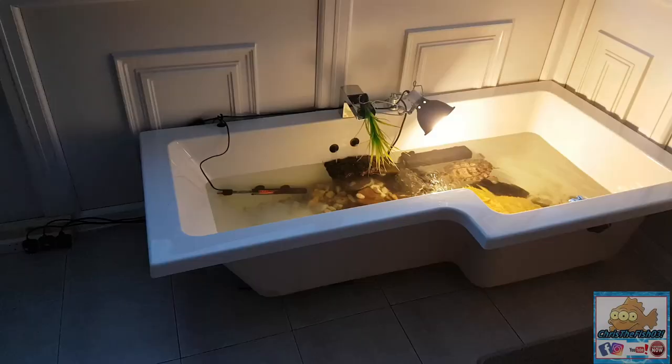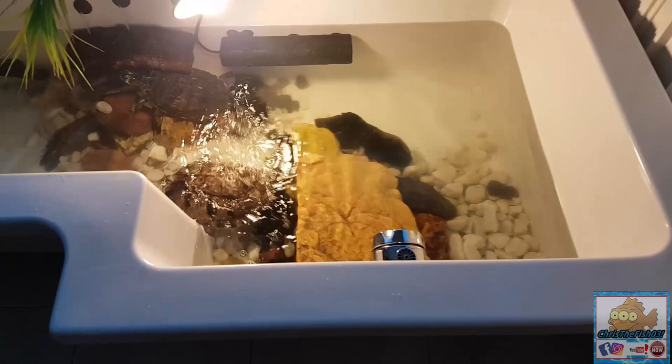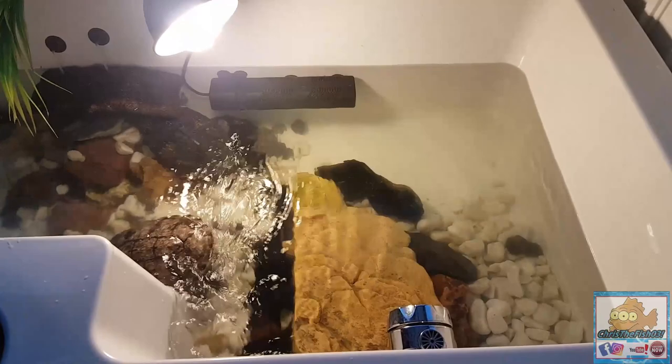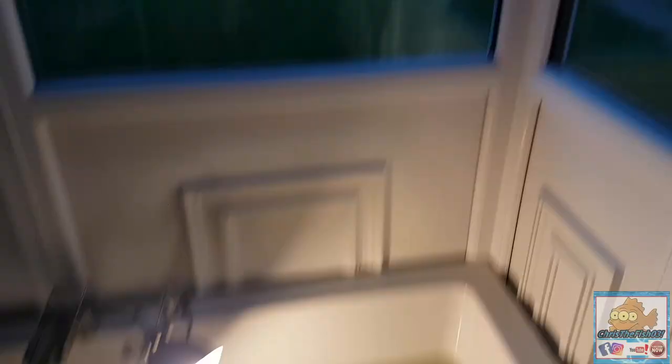I'm going to need to figure out how to do a proper basking station for them, because every time I build one they keep knocking it back down - whether it was in the tank or in the bathtub. My mate Ollie has got a couple of bits of piping that come over the side of the tank with a piece of plastic that sits on top. I've got the piece of plastic and the piping up the top of the garden, so I might need to try something like that. But for now, I think we're off to a good start.